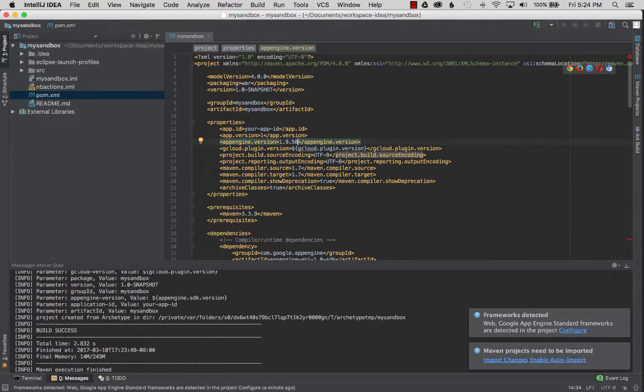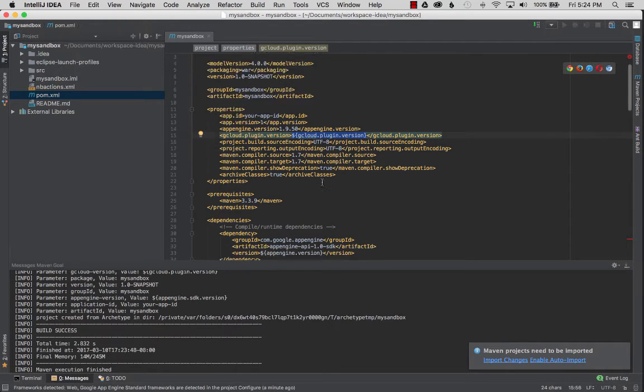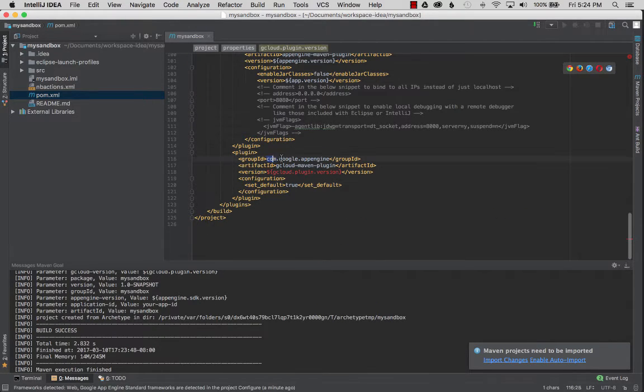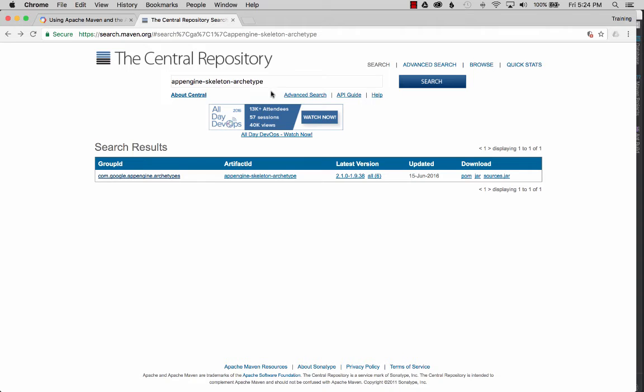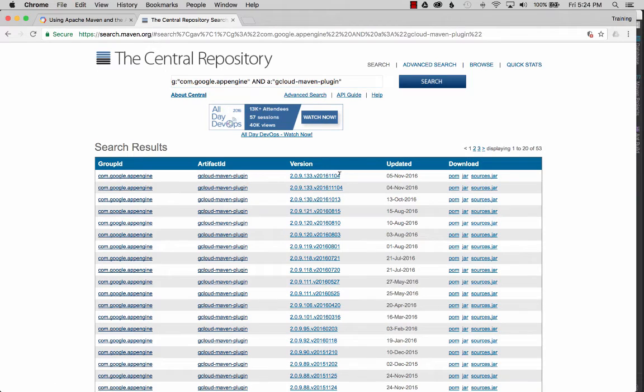So I'll paste that into the App Engine version, and then I want the gcloud plugin version. And so I want to get that, but how do I get that? What I do is I find out where the plugin is. I copy the group ID. I go to Maven Central, and I do a quick search. If you search for the group ID in Maven Central, it'll bring back the artifact identity.